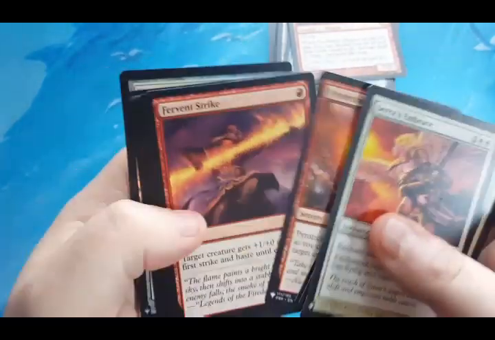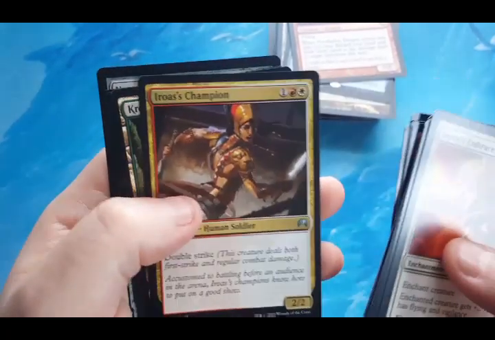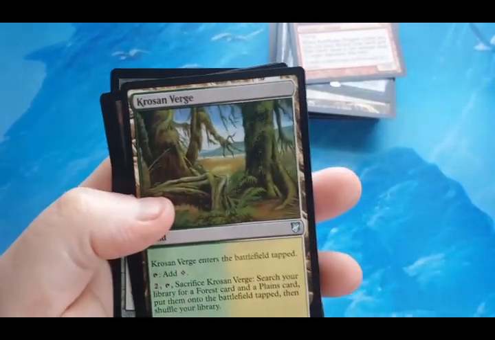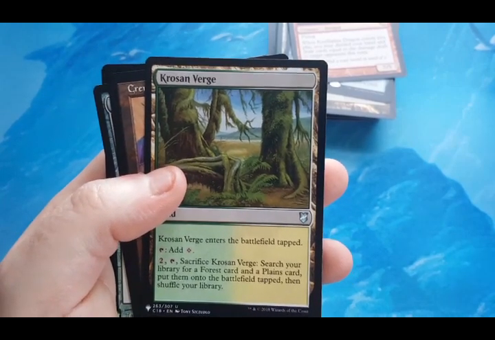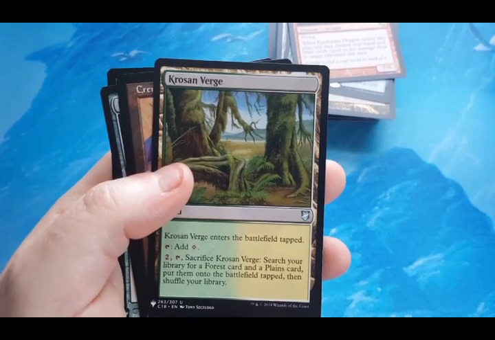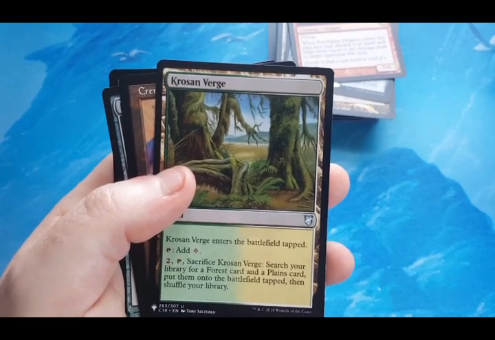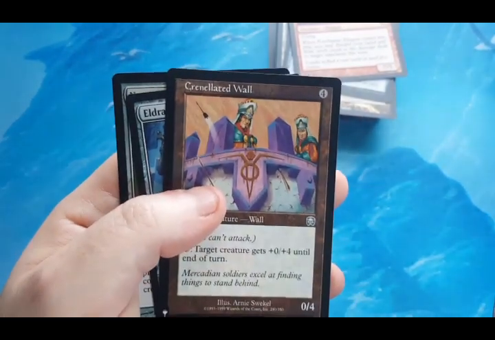Overrun's good. I use that in a lot of budget decks. Corrosion Verge. Not horrible if you're in a bind. It enters the battlefield tapped and adds a colorless. And for 2 tap, you can sacrifice it, search your library for a forest and a plains and put them onto the battlefield tapped. So it's pretty good actually. I can't tell if that's the rare. That's not the rare. Eldrazi Monument.